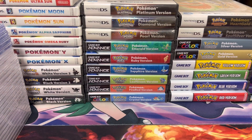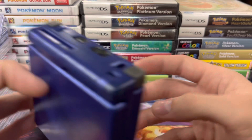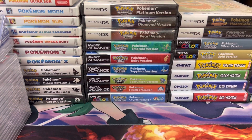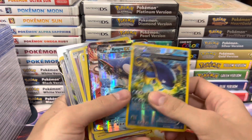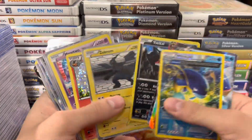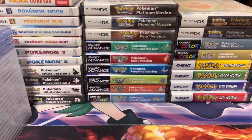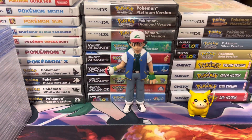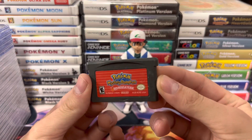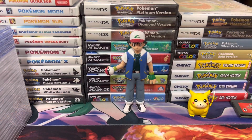We also got lots of cool other items that came along with this. We got this awesome Pokédex — so sweet. Game Boy Advance. There was a Nintendo DS, but the DS was actually a fake — it was the Dialga Palkia Diamond and Pearl one. And these are some cards I found at a garage sale yesterday — a lot of EX stuff, not part of the collection, just nice stuff I found. Also got a Pikachu and Ash figure, I'll keep them in the background. Pokemon Mystery Dungeon loose cartridge, and a random sleeved metal Pikachu.